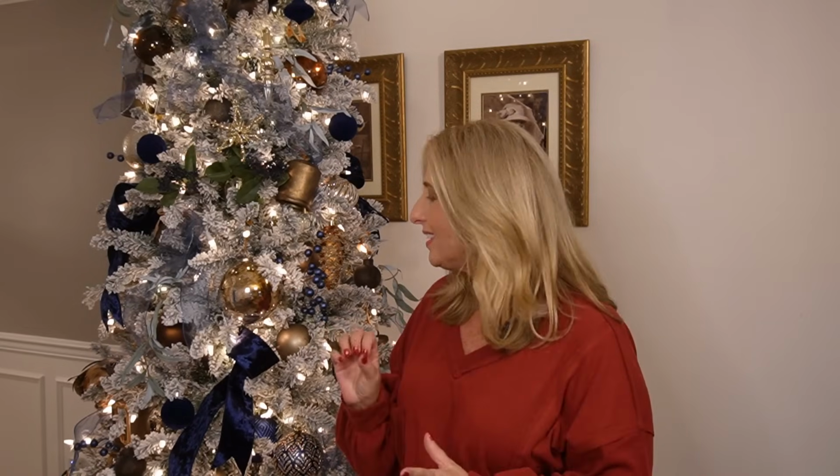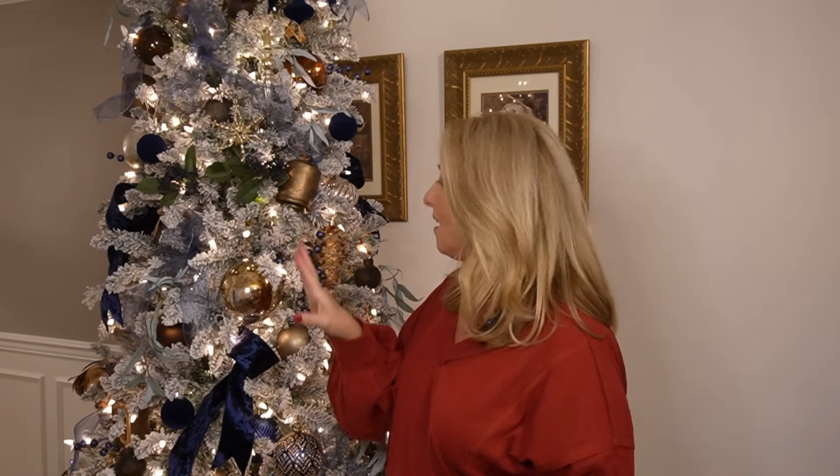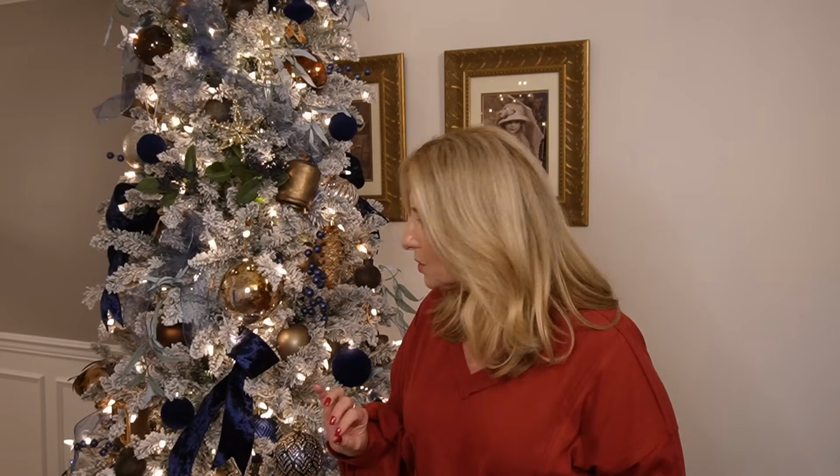And I think it turned out really well. I love my bells and my little brown wooden balls. They turned out so sweet and so nice. And they're just a little nod to something a little bit more organic in the tree. But overall, I think it turned out really lovely.